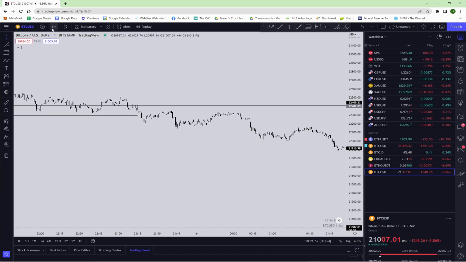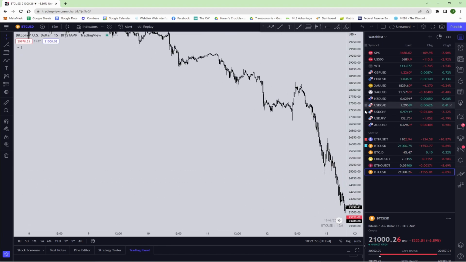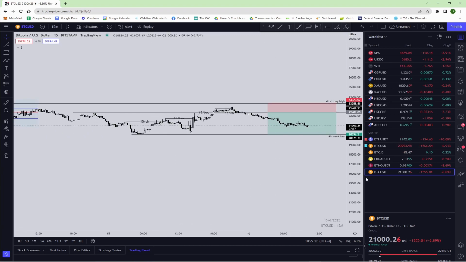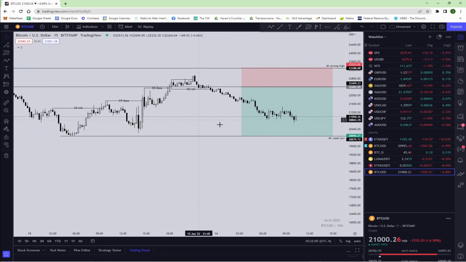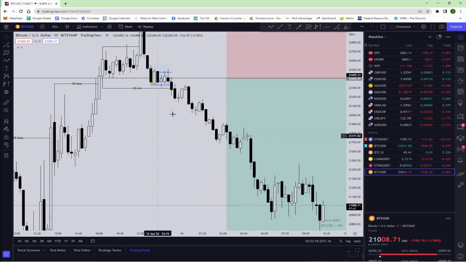In all reality, if I was trying to do that, if I was trying to, can I find where I was, please? Thank you. On the 15-minute, what I typically do when I see that CHoCH is I draw myself a volume profile at the spot just above it. So right where the CHoCH is, I draw a volume profile, and then I look for the POC, right?